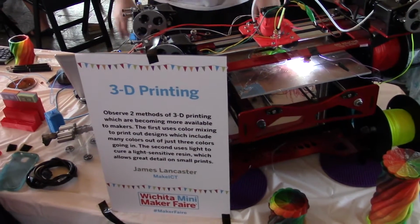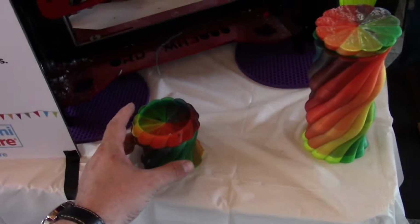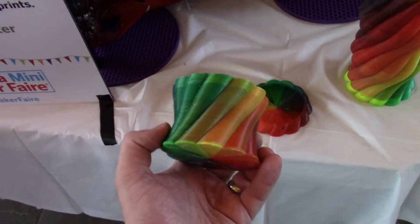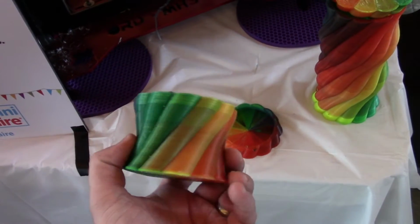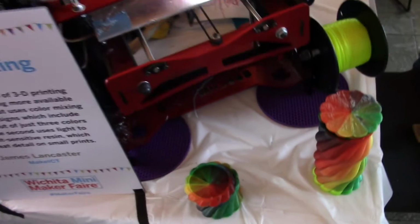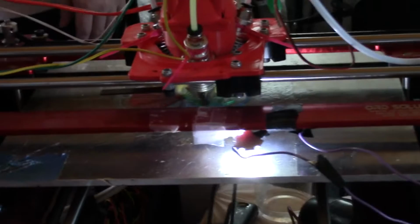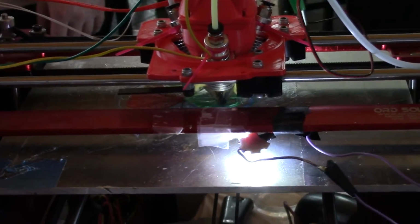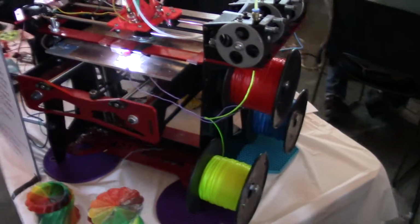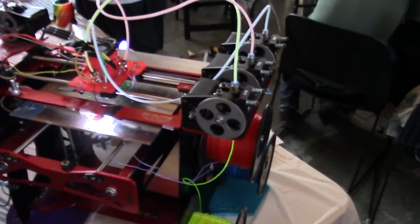All right, I'm here with the 3D printing booth, one of them. This one, it actually mixes the colors to where it'll print in three different colors is how it'll work. So let me back off to get a shot of the printer. Right now, I believe they're printing another one of those that I just showed. Side shot here. It's all three colors going up into the feeders.